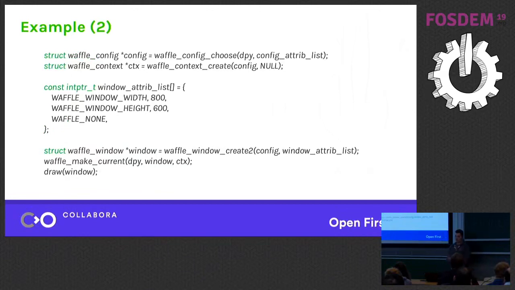Such as quite often I wonder where everything has gone. So after we build up the state, we obviously choose the configuration, and based on that we can create our context. After the context, we specify some window specifics, in this case dimensions, although you can say I want a full screen window and others. You create your window, you make it current, and then you do your fancy drawing.